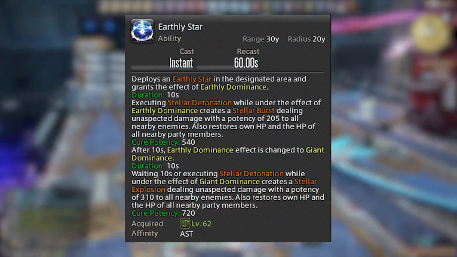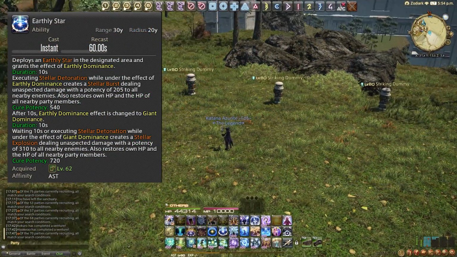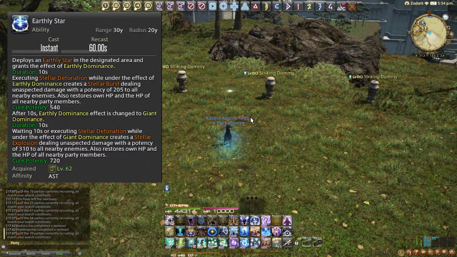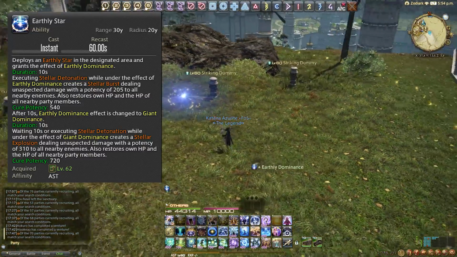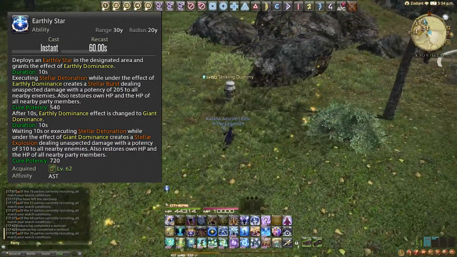Then we have Earthly Star. Now, we get this at level 62. It's on a 60-second cooldown. That tooltip might look incredibly overwhelming, but don't worry, I'm going to explain it. When we put Earthly Star down, it's a massive AoE. It's not going to do anything yet, but for the first 10 seconds, it's going to be a bit of a bad version. We don't want to use this.